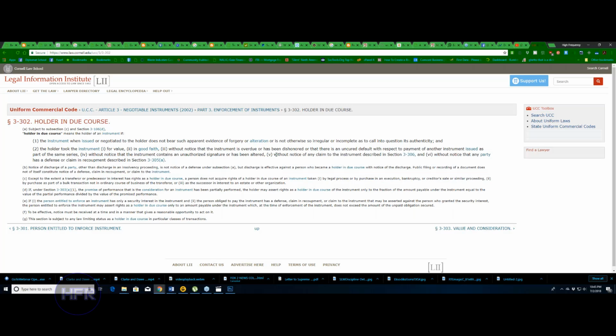You see, it says without notice. So if they have no notice and they get a negotiable instrument, they become the holder in due course. They don't have to give you back anything. So that's why you aren't getting your instrument back. For all those who want to know why they don't give me my instrument back, they kept it. Now you know. They know what they're doing. You don't.